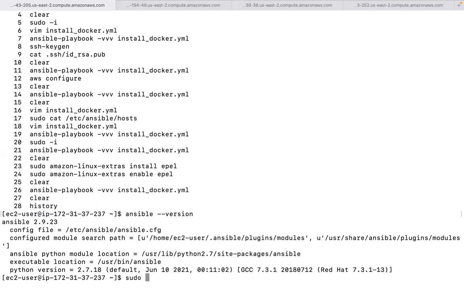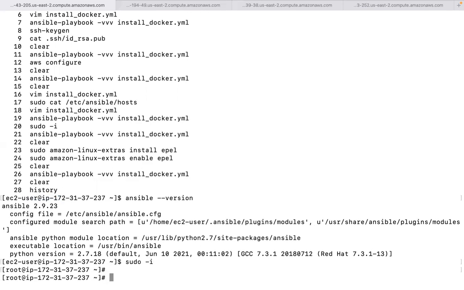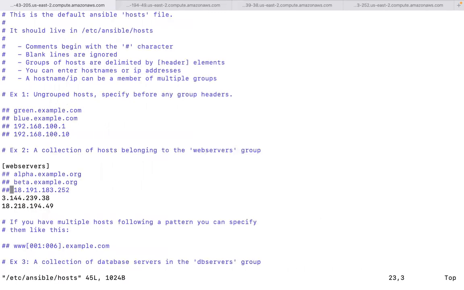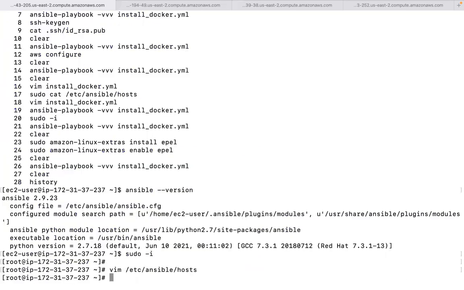And let's see, vim, and the Ansible hosts file, and the web server, right? Okay, that is fine. The web server. Okay, this is fine.